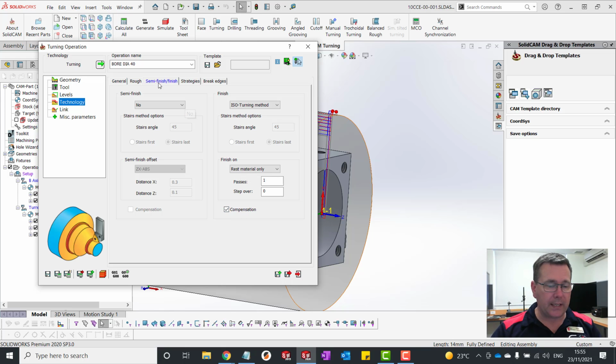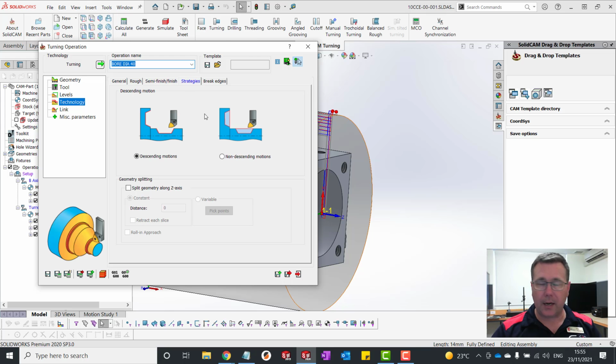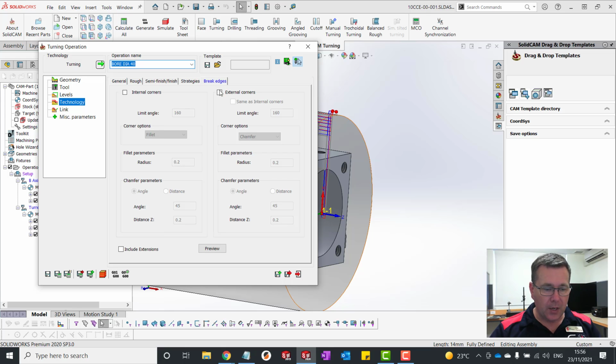Now the reason why I did select that front face of the geometry was so that it put a break in edges. I'll get to that shortly. So no, I don't want any descending and break edges. So external corners. Let's try this sucker here. Internal corners.